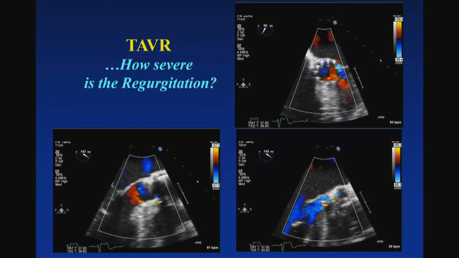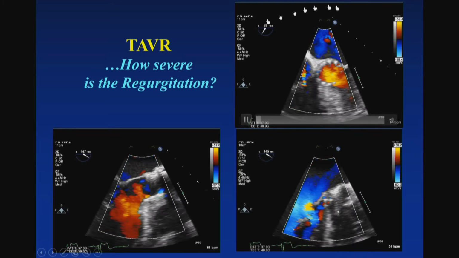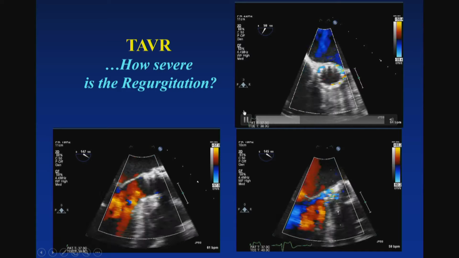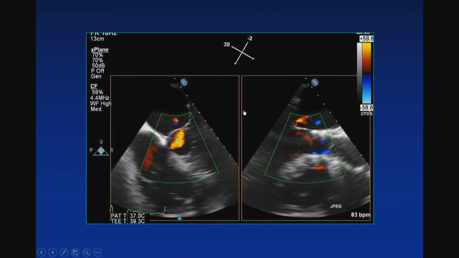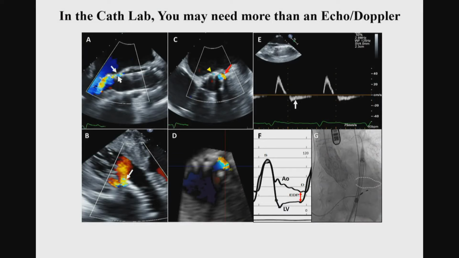And TAVR aortic regurgitation is not an easy evaluation. At times you have punctate, small regurgitation, and not infrequently these regurgitations are very eccentric, just like this amazingly eccentric one, and how you're going to be able to evaluate this. Now, if you're in the catheterization laboratory and the hybrid room trying to help the interventional cardiologist, echo will have limited views. Obviously, you do transthoracic and TEEs nowadays less often than we used to before, but you may have different sites.